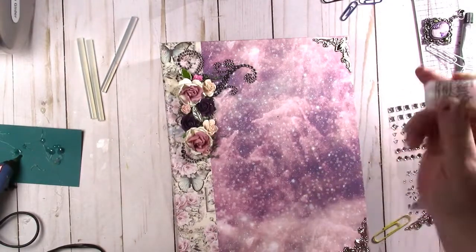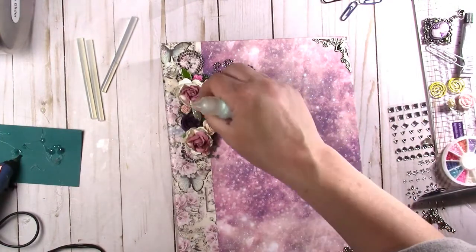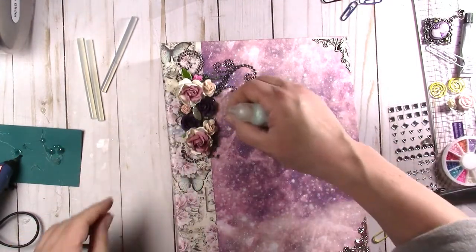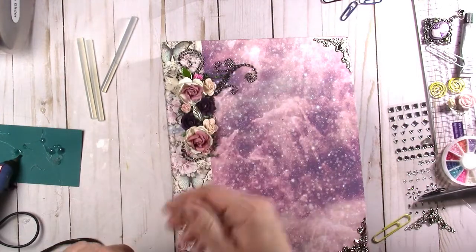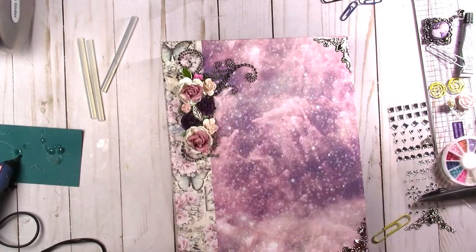Okay, I think we need some stickles to liven up our flowers a little bit. So I'm just going to put dabs on as kind of like water droplets. But shiny ones. So, pulling off some of the hot glue gunk. I think I'm done with my hot glue gun. I'm gonna unplug it.